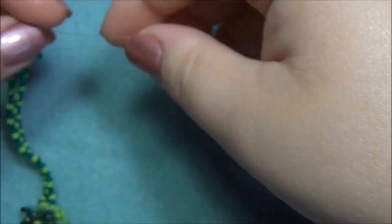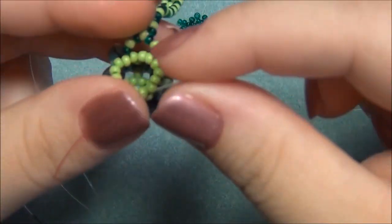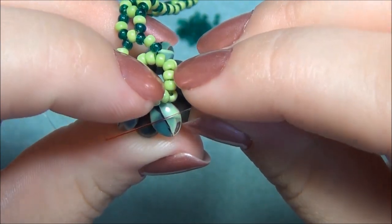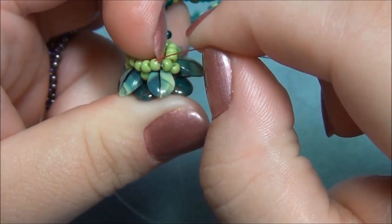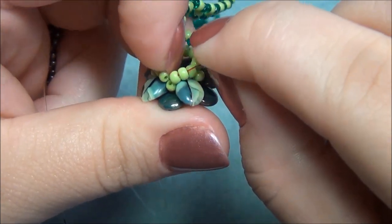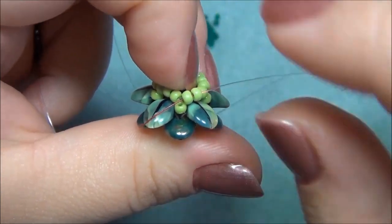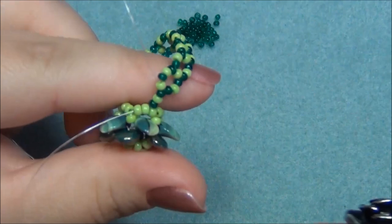Okay? So I have to connect to these 3 right here. I'm going to take 1 string at a time, holding it like this. This is the top of my ring, so I have 5 C beads in the top. 1, 2, 3, 4, 5. So I'm going to pass this string through these C beads here, these 3. And I might have to do these 2 first and then do the 3rd one later because of how it's going through, okay? So passing through these 2, pulling this through. Okay, there's my ring band.